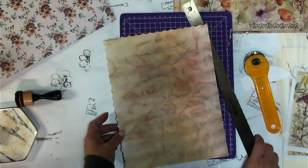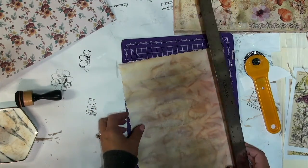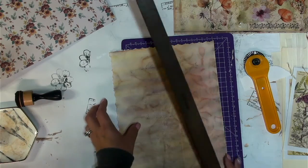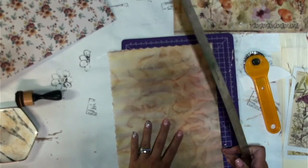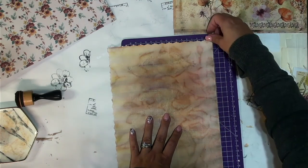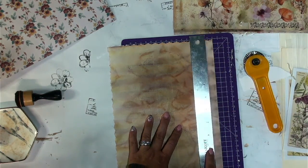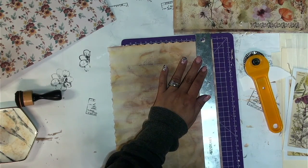Okay, well, let's finish this one up, and then see what else we can figure out here. Let's try and line it up on a line. I'm not very good at getting things straight. How about you guys? I kind of feel like the more I try to get it straight, the worse off it gets. But the effort's there, you know? It's the thought that counts, right?